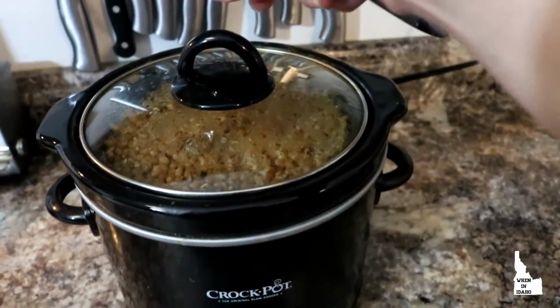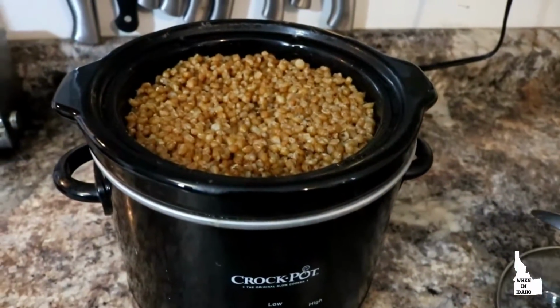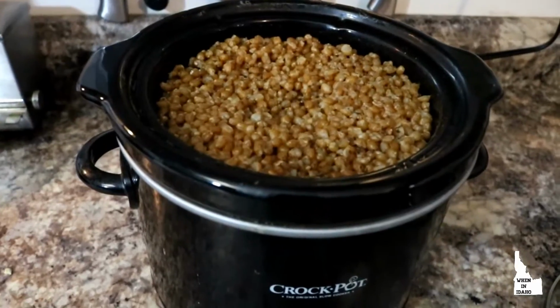Okay, the wheat berries are cooked. I cooked them on high this time. High or low, it really doesn't matter. Just one takes longer than the other.